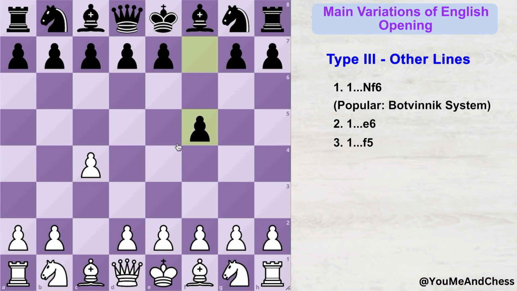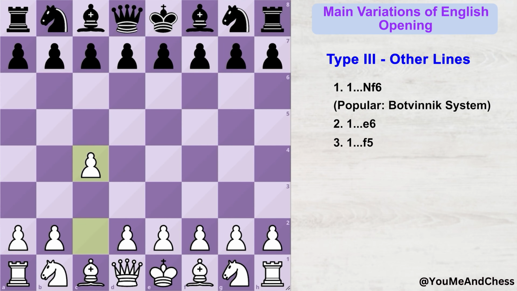But ideally, if you ask me if this is a good move, well, no, because this weakens black's king side. So as a black player, you should not. So if you're playing with black, please do not play this move. And if your opponent plays such a move, then be happy because his king side is weakened. So you can take a very good advantage by developing your pieces early and then attacking the king side.